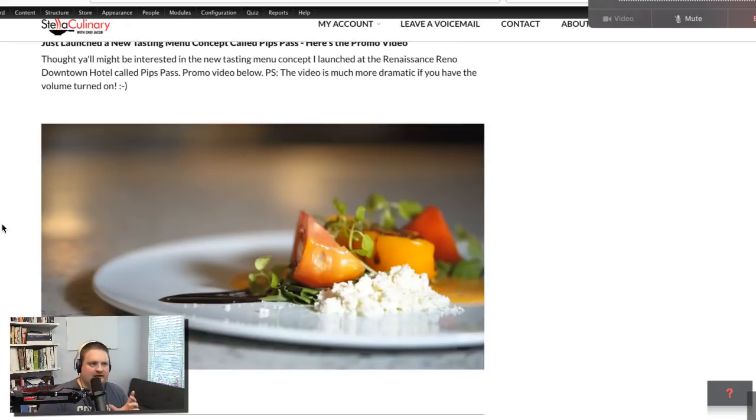equidistance as well. So like if I'm plating something on a rectangular plate, right? I'm gonna space everything from the edge to be an equal distance from each other. So if I'm plating like 3 scallops across a rectangular plate, the spacing between the scallops is going to be even. And it's also going to be even to the horizontal and vertical edges of that plate. So it's giving you a true balanced composition.